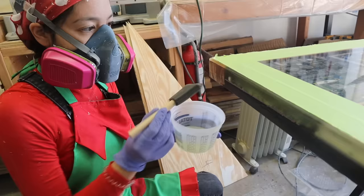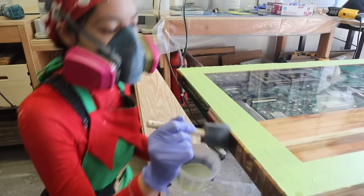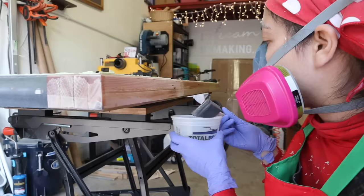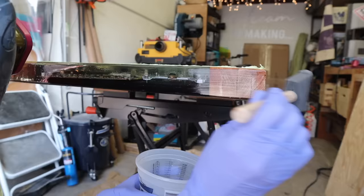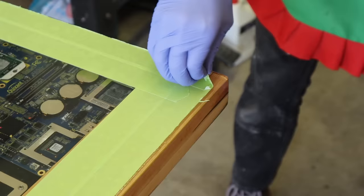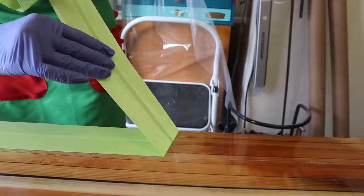With that mixed up, I just painted it onto the sides, and the idea is to give the sides the same surface finish as the top and the bottom without having to do a huge overpour over the whole thing. With the epoxy still wet, I went in and super carefully peeled off the masking tape, and it's really important to do this while the epoxy's still wet so that it A, has some chance of sort of self-leveling and smoothing out with the routed edge, and also so that you don't glue any of the tape in.